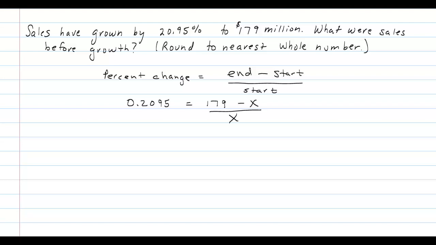Now what I need to do is solve for x. The first thing I need to do is get rid of the fraction on the right hand side of the equation. So to do that, I'm going to multiply the right hand side by x over 1. Because if I multiply the right hand side by x over 1, I know that the x in the numerator and the x in the denominator will divide out to 1.